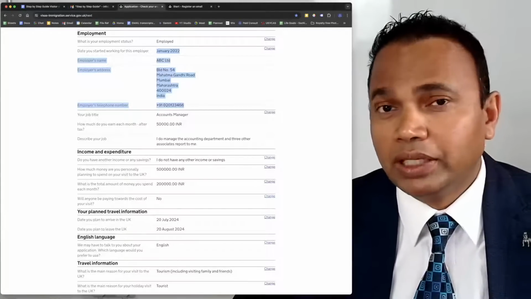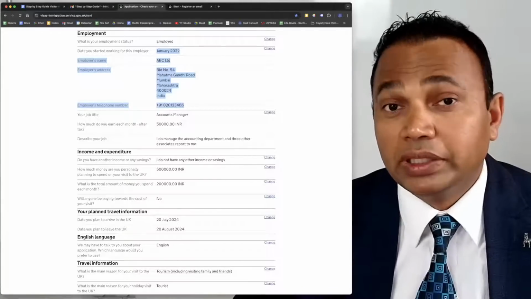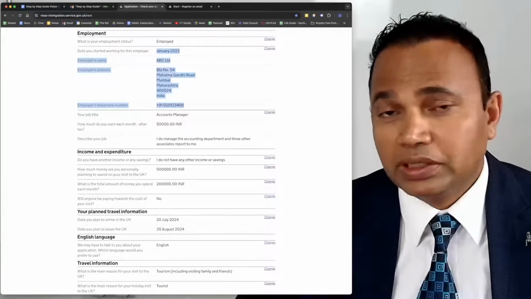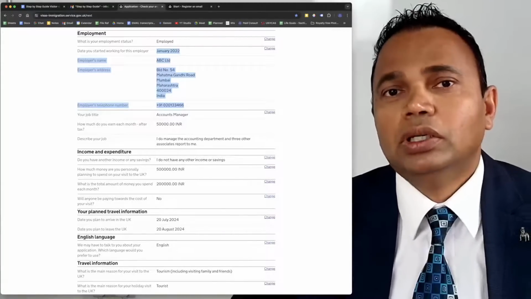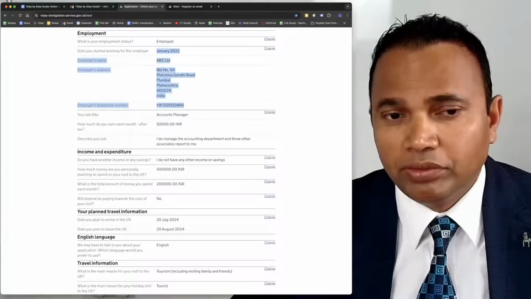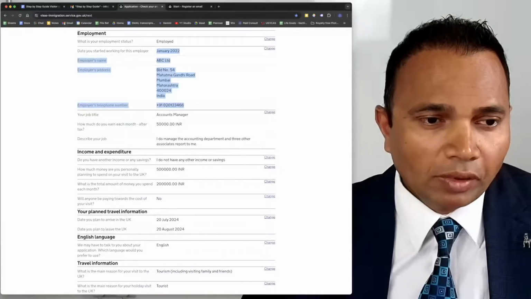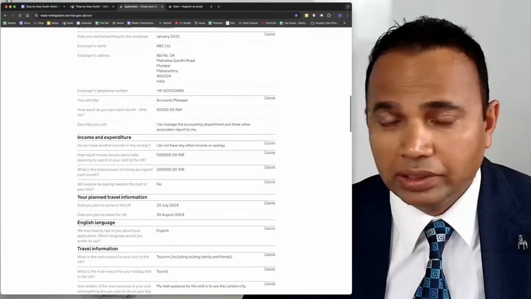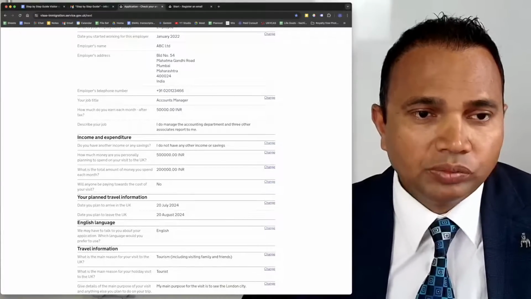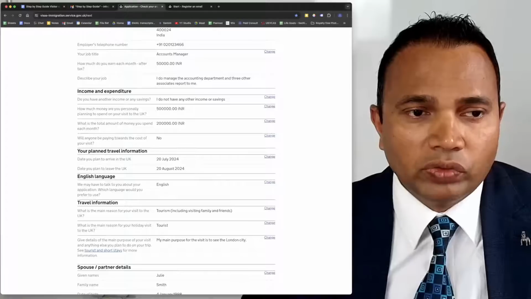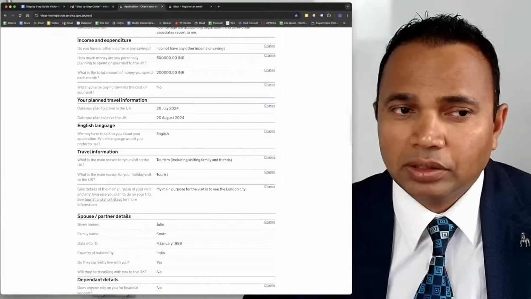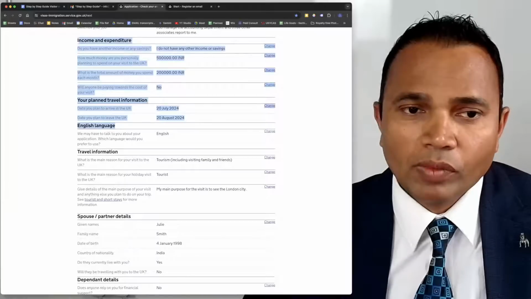So they want to see money coming into your bank account. They want to see taxes being paid in self-employed cases. They want to see registration of your business, anything and everything that you can prove to show that you are genuinely self-employed. So usually, yeah, take the advice of immigration advisors. We also advise, or any other immigration lawyer. Then you fill this up, your employment information, income and expenditure. This is also other area where I've seen refusals.